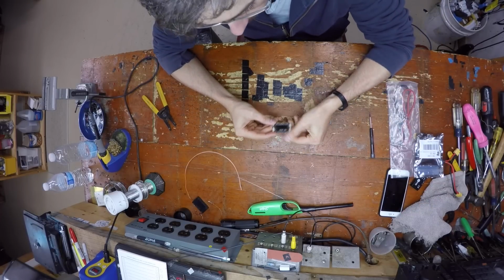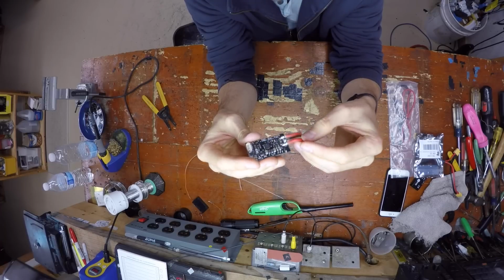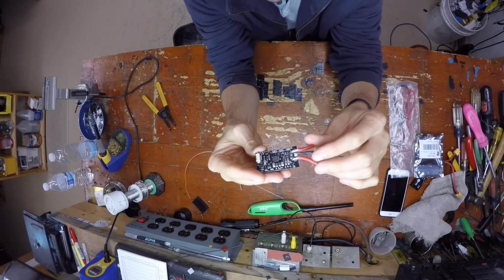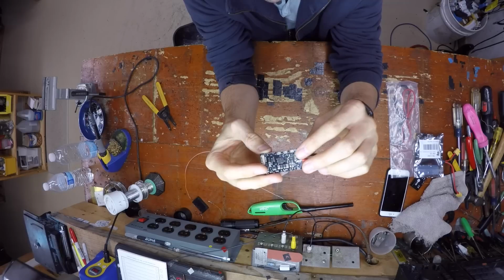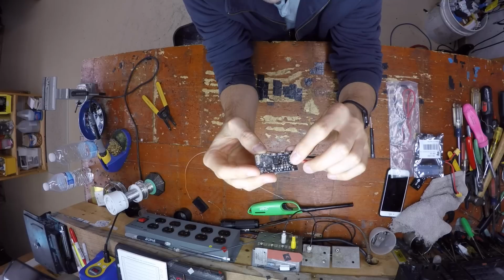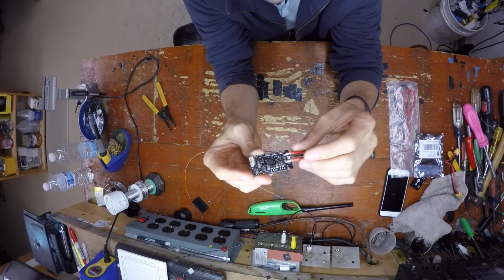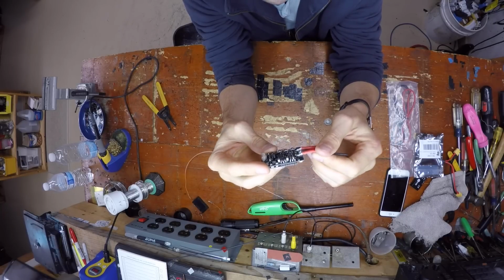I've got one opened up right here. It's already out of its case, and here would be our out, and here would be our in, and then here's our center, which is the ground wire, and there's our current sensor. So what we're going to do is desolder all of this, including all of these other little mini solder joints right here with the 5-volt and 12-volt selection for your video transmitter and your cameras. And here's audio as well. You don't have to desolder that, but I like it to be really clean, and this is for a buddy of mine, so I'm going to do it right.